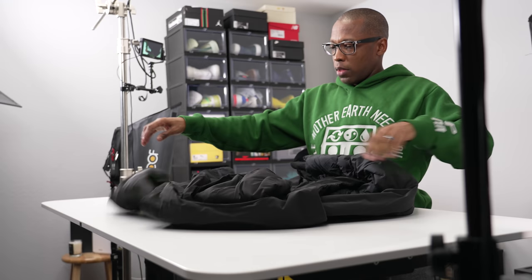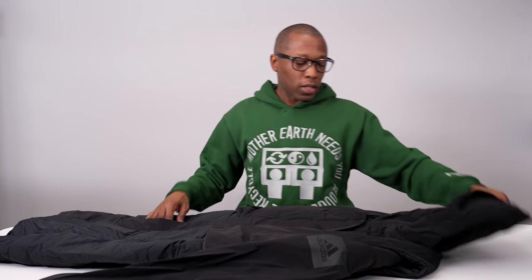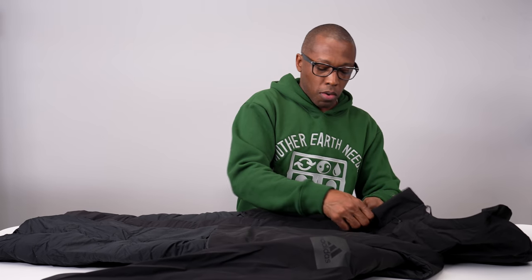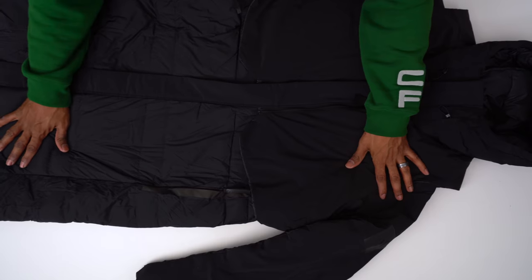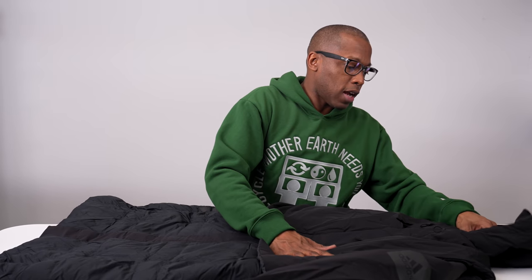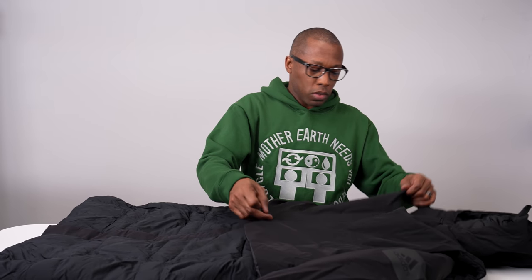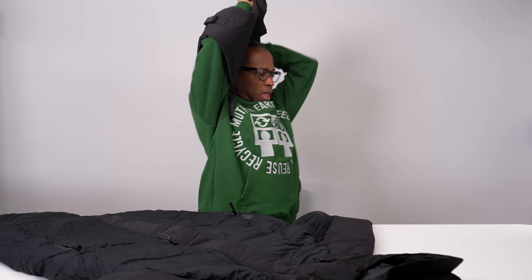It's a sleeping bag. Oh gosh, it's a huge jacket. Look at that. Oh man, this is nice. Oh my goodness. Thank you, Adidas. Whoa. This is amazing. This is a beautiful jacket. So, looks like a goose down or feather down jacket. Has nice leather zippers. That's a nice touch. And I believe this top part comes off, so you can take the vest off if you're cool like that, and you want to wear the vest separately, which I will do.